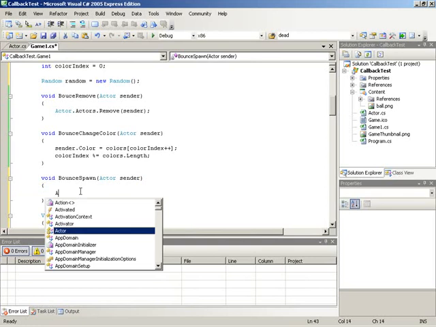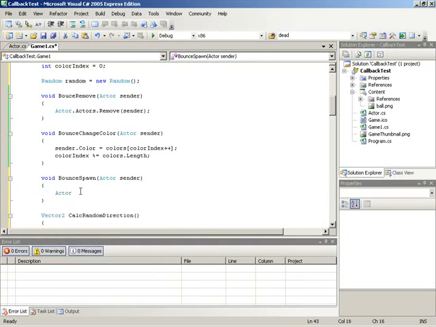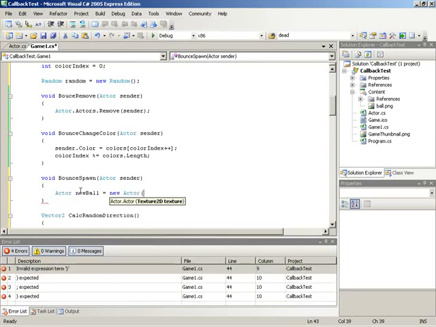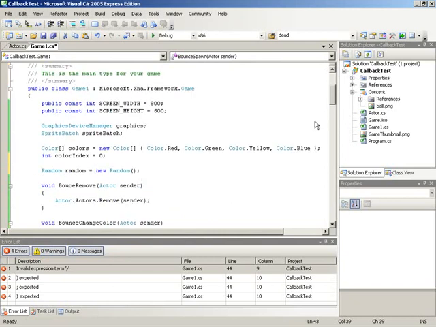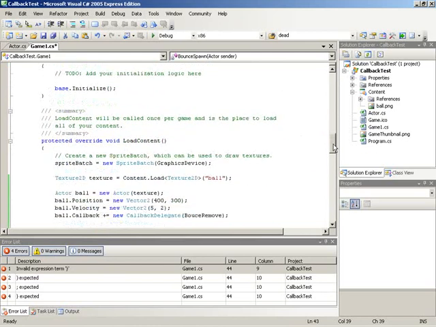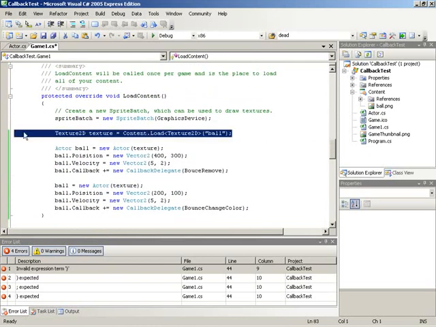What I am going to do is make a new actor variable. The name of this variable can be something like new ball. New ball will be a new instance of actor. And actually, I'm going to take back what I said a second ago. We actually do need sender. Since the instantiation of actor requires a texture, and we did not maintain our texture 2D as a field, we actually just got lazy and made it a local variable.